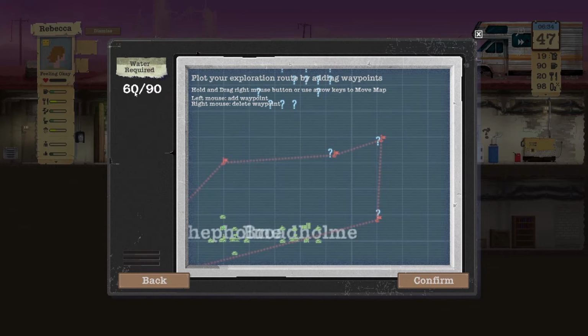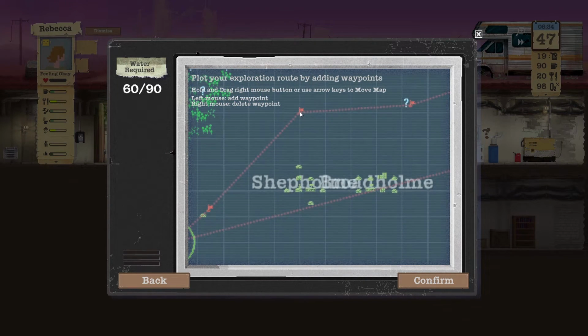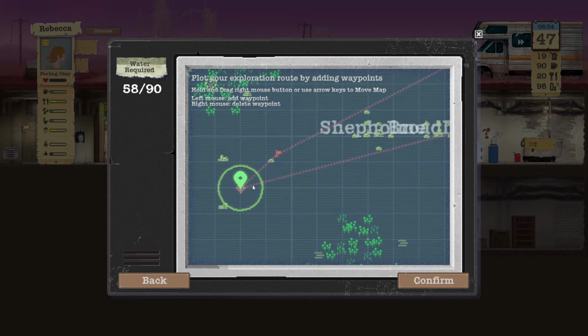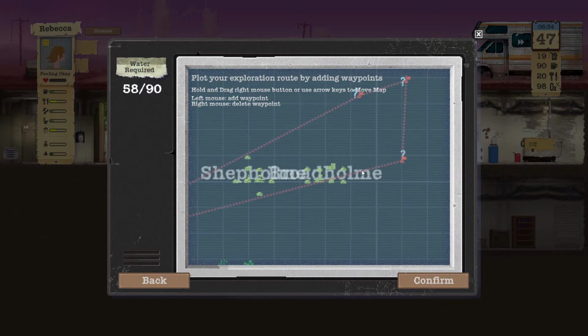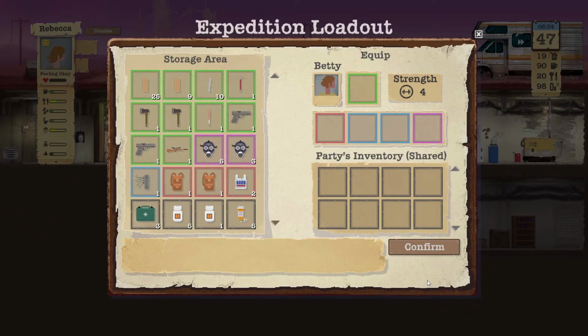That's going to be quite a lot of water. It's quite a long journey. It's quite a lot of stops. What if we remove... hang on, delete that waypoint. That does save us a tiny bit of water. So if we go there, and then come back, that's quite a chunk of water. But I think we'll be fine. Okay, and that covers those 3. We'll go into that house, and then we'll cut through these areas at the end. Okay, look, that'll do. Yes, please.